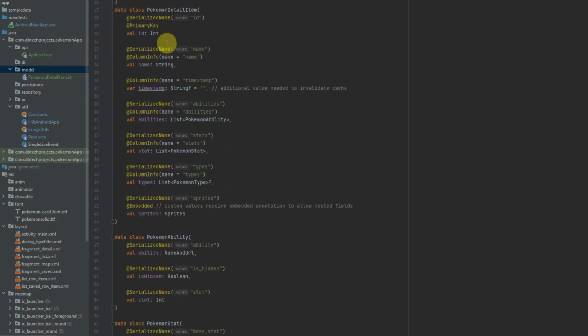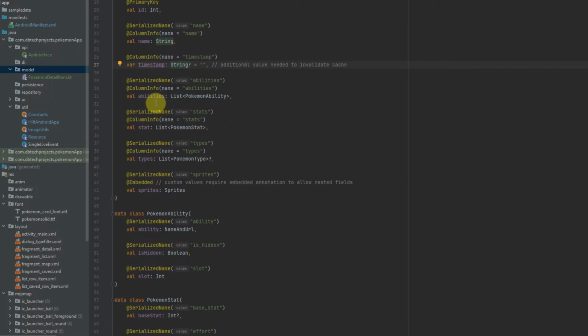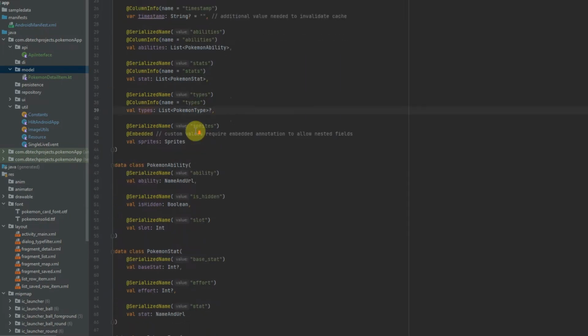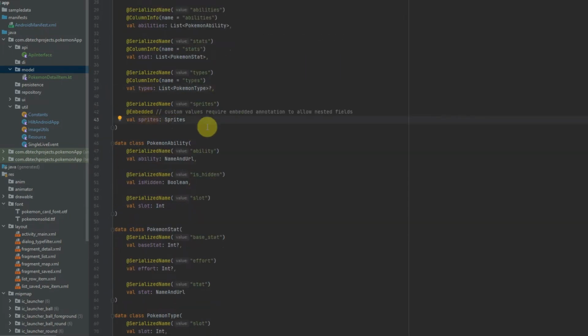Inside the PokemonDetailItem, we have the ID, the name, the timestamp, which is an additional value that we use to work out the cache.